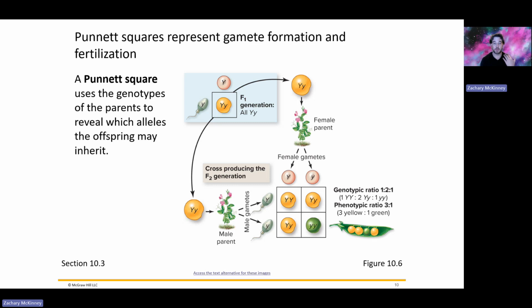And so it really just depends on your phenotype. Depending on your phenotype, you might be able to directly determine, oh, I know my alleles. I am a green pea, I know my alleles. If I'm a yellow pea, oh, I might not know my alleles. Depending on my parents, depending on my offspring, I can start to predict those things. I can start to work backwards and figure that out. So fun genetics puzzles.